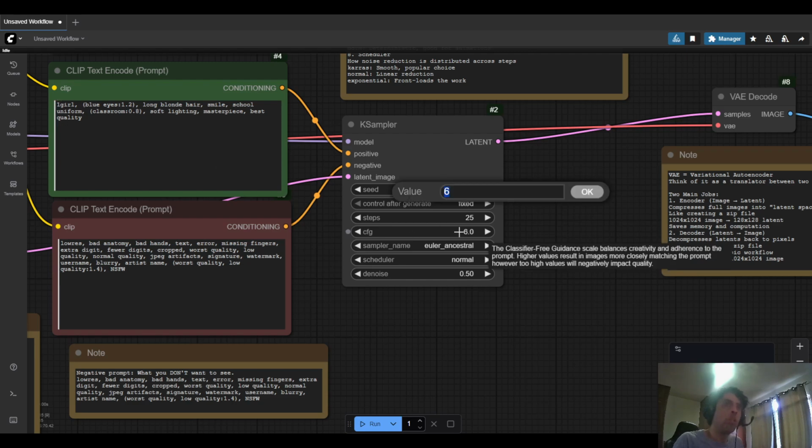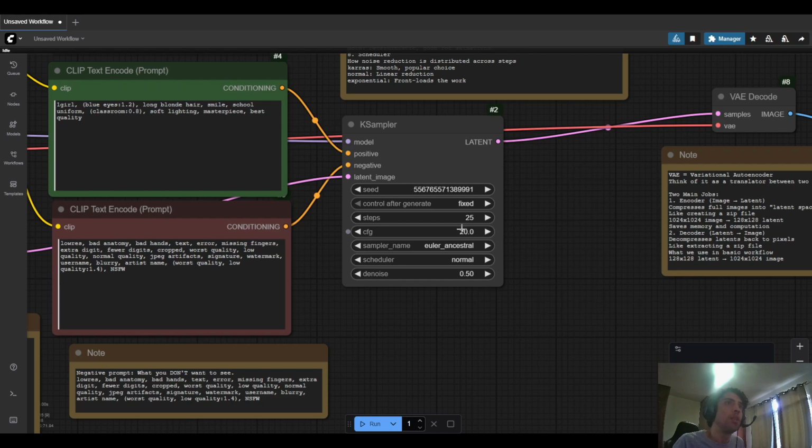And you might want to say, well, I want it to be super specific about the prompt, but the higher the CFG, the lower the quality. So you gotta find the middle ground. In this case, we're gonna leave it at 6. I think it's okay.